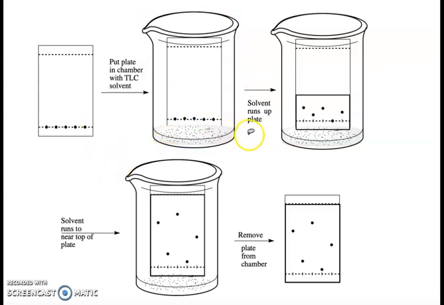So we let it sit in the solvent and capillary action pulls the solvent up the plate. You can see that it's running up the plate. So we let it run further and further until the solvent gets almost near the top of the plate. Then we stop it by removing the plate from the chamber. And what do we see? We see that some compounds are less polar and the less polar compounds move towards the top of the plate, whereas some compounds are more polar and they barely move at all. And you can see the less polar compounds are these two, the more polar compounds are this one, and this one's kind of in the middle.